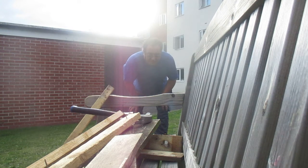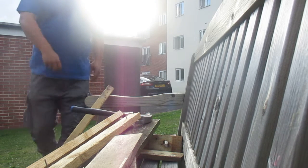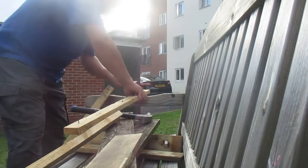Good evening, James Braithwaite here, and you join me while I'm preparing some scrap pallet planks for my next woodworking project. So, a lot of sanding and getting rid of nails. So, we shall begin.